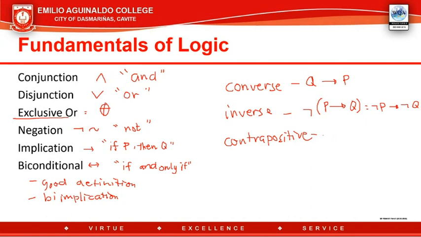And lastly, for contrapositive, this is just the inverse of our converse. So if we're going to get the inverse of our converse, it will give us negation Q implied negation P. This will be our recap of the topic fundamentals of logic. Okay. And to add more from it, so magkaroon na rin tayo ng iba pang examples for bitwise operations. So we have three different operations there. So pwede nating mag-apply ng bitwise AND, bitwise OR, bitwise XOR. So let me just delete the screen again.